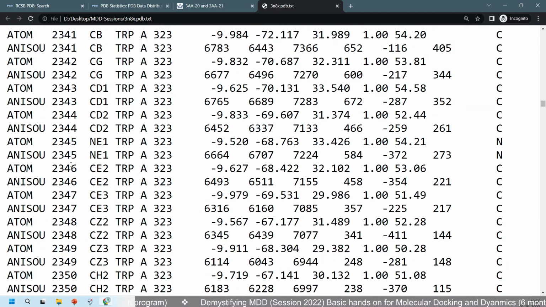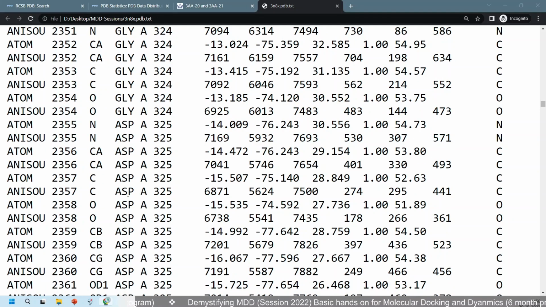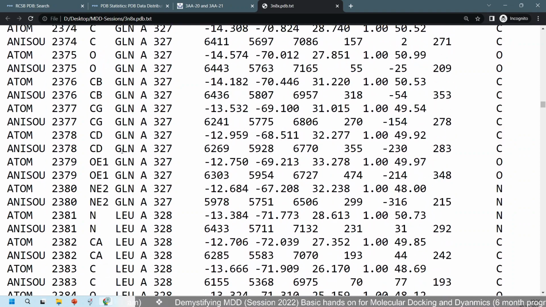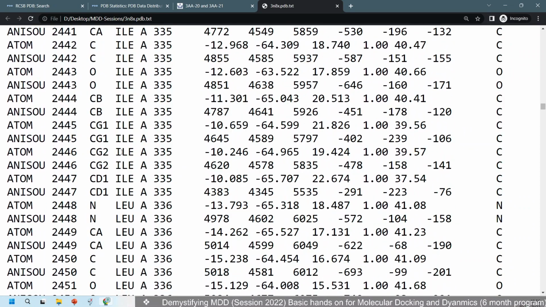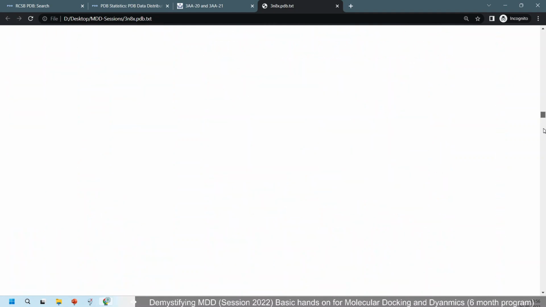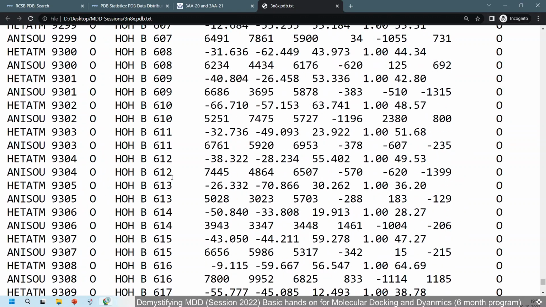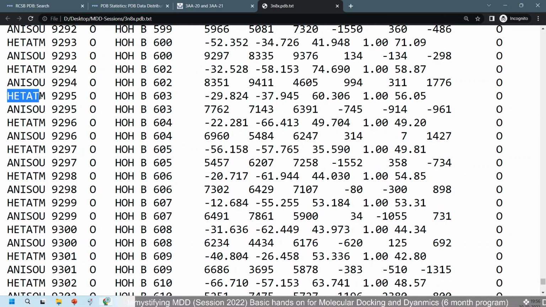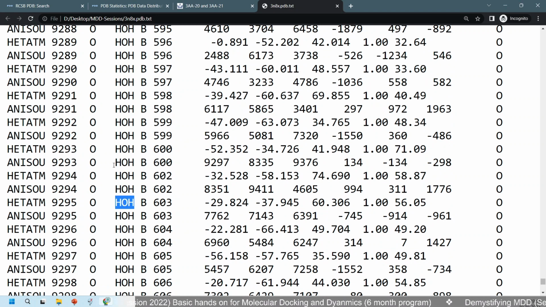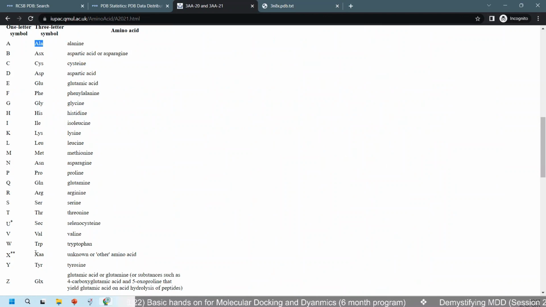So like that, if I keep going down, I will see known residues like glycine, aspartate, glutamine, like that. All the residues we can see, and somewhere we will see some unknown residues. On one hand we saw that there is an atom record, but here we are seeing a HETATM record. HETATM is heteroatom, means that is not part of a standard protein or standard residues which are part of a protein. So here we are seeing HOH in the fourth column. It is some other molecule other than the standard amino acids we saw here, means it is not part of this.